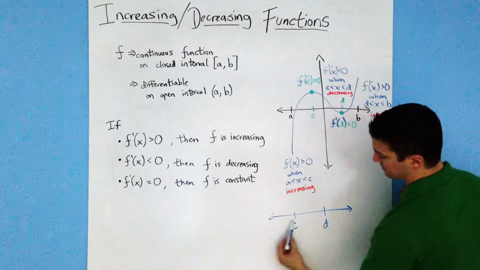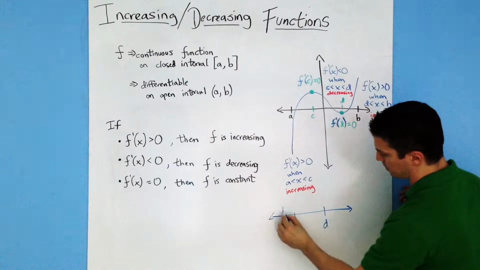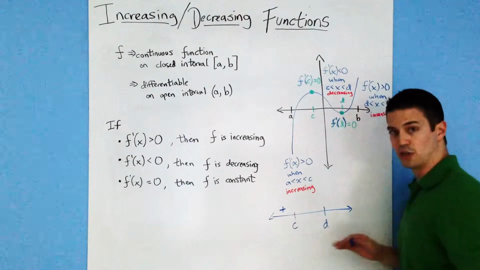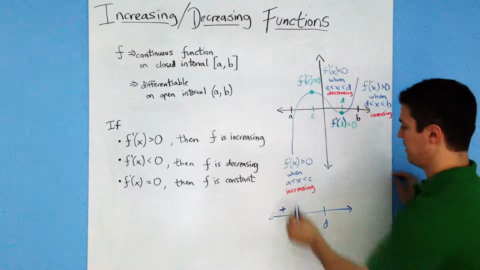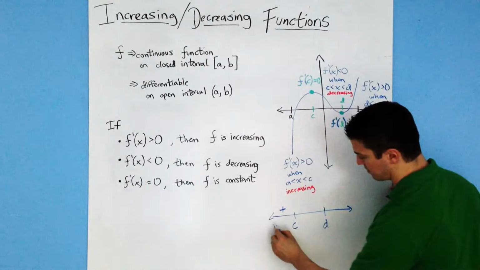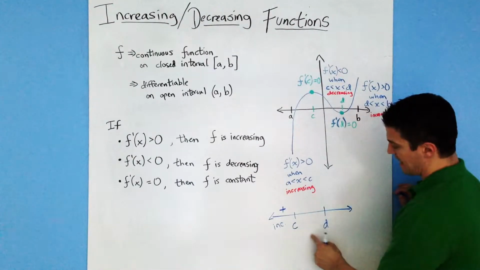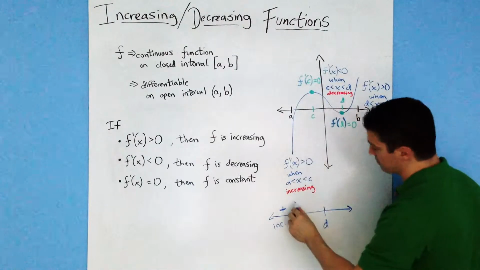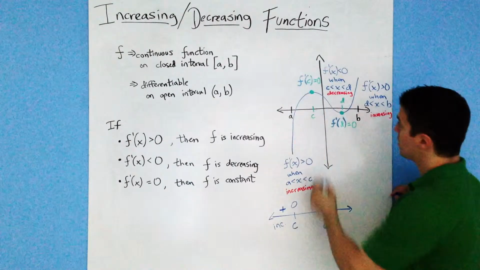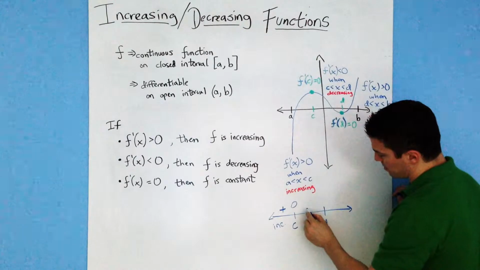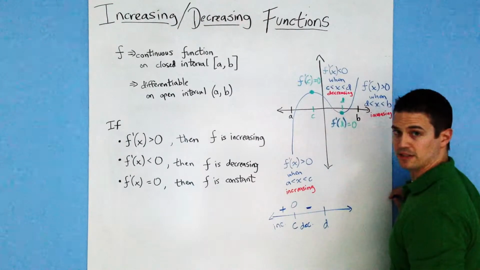So on this side of c, in this interval, so from a to c, I'm just going to put a little plus sign here, which just means that f prime is positive, and that means that it's going to be increasing just like I wrote up here. Okay, so at c itself, because it's a critical number, the derivative is 0. After this it goes negative, so I'm going to put a little negative here, and this is going to show me where it's decreasing.